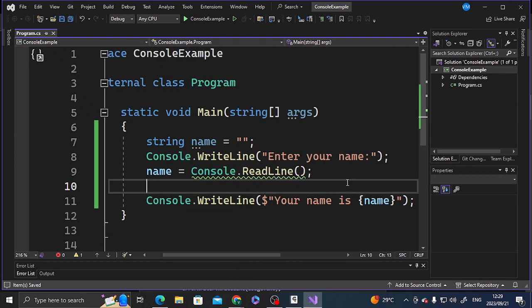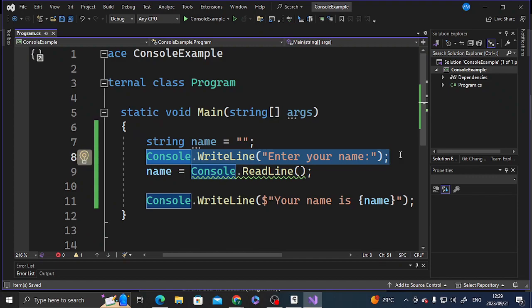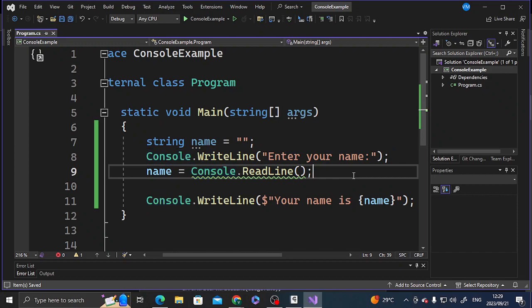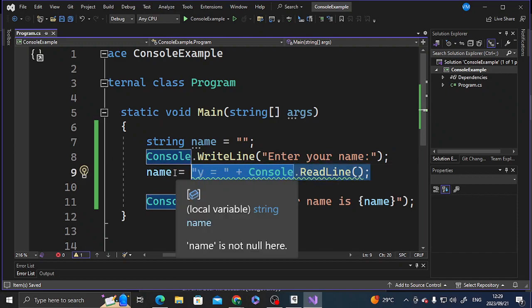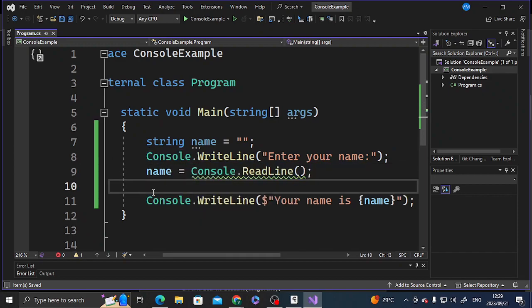So here we are getting the name from the user using Console.ReadLine. Here we are displaying, we must tell the user what to do. So this is a prompt. We have to prompt the user to enter their name. Then we can read the name and store it inside this variable. Then after reading the name, we can display that name. So let's see how it works.